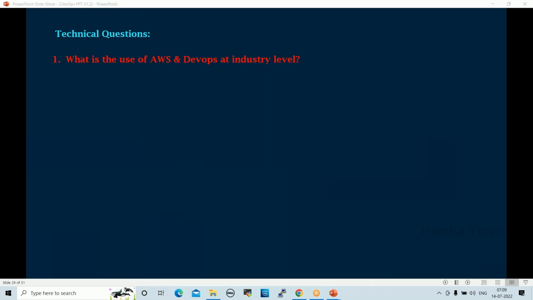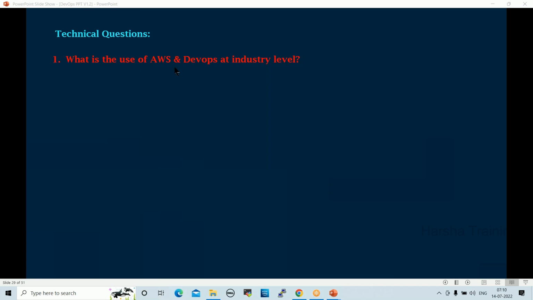So when we are using AWS servers, cloud servers, what will happen? 1/3 of the cost will be saved. For example, if you spend $500 for physical servers, when we use cloud servers, we spend only $100. So 1/3 of the cost will be saved. That is why most of the project teams are migrating to cloud environments because of cost saving. Everywhere there is cost cutting, layoffs are going on, because of the cloud environment.